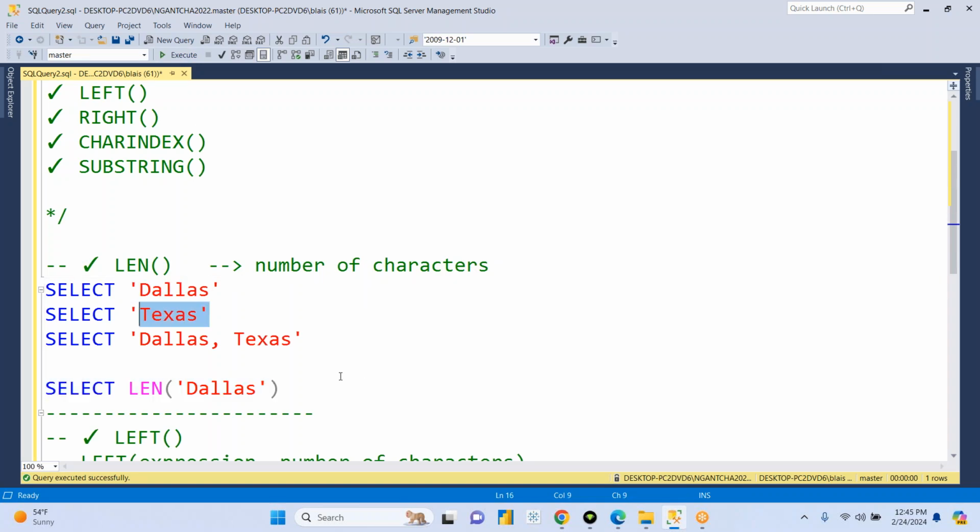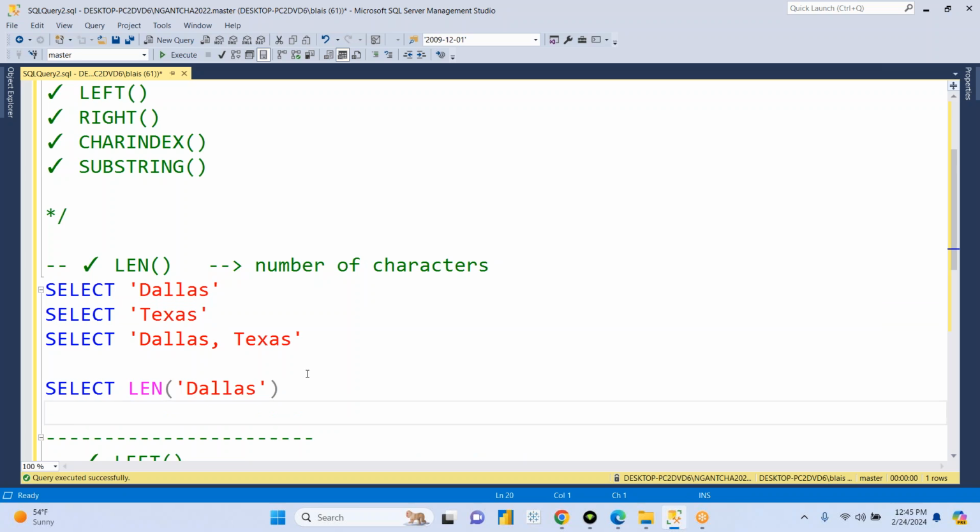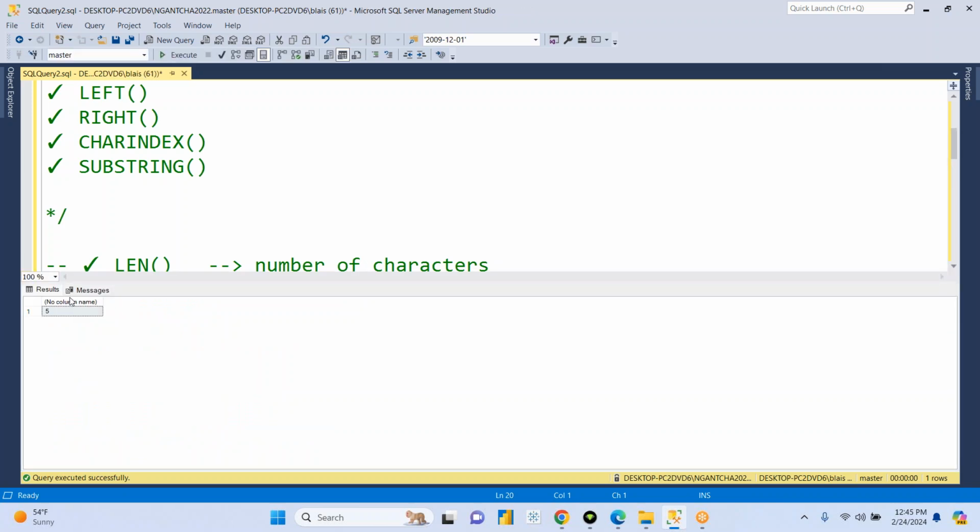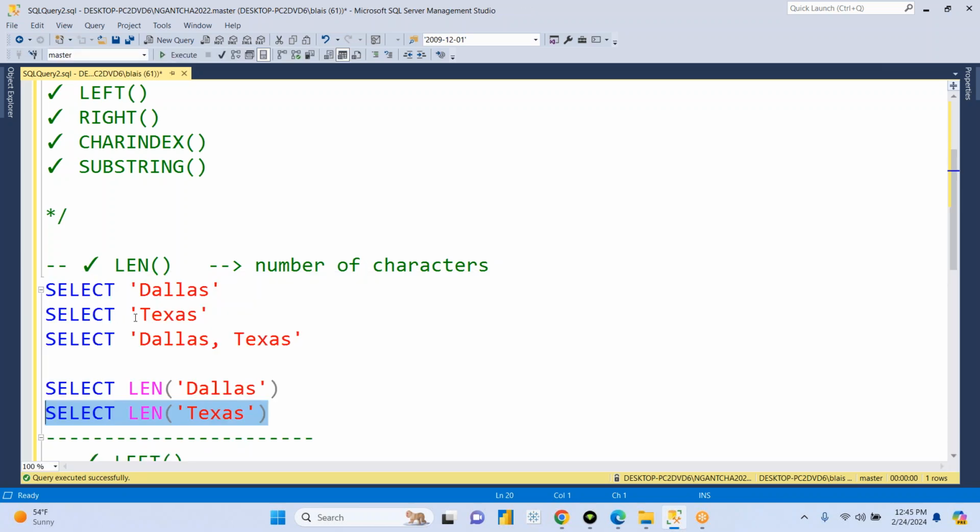What about Texas? How many characters do we have in the string Texas? You just call your len function, and then you specify the expression. If you're dealing with a table, you just pass the name of the column, and this is what you get. There are 5 characters in the string Texas. 1, 2, 3, 4, 5.